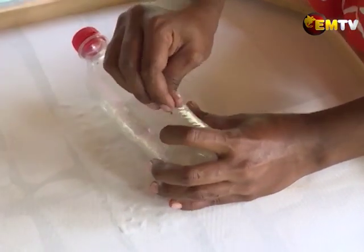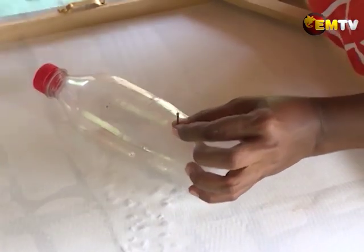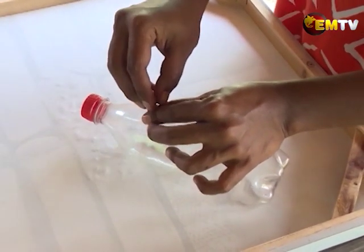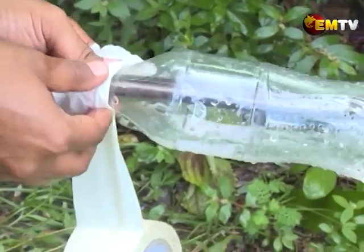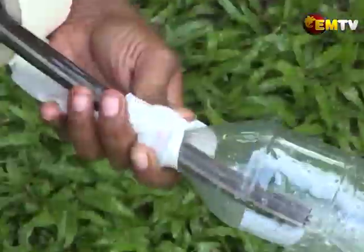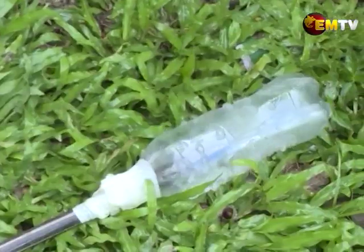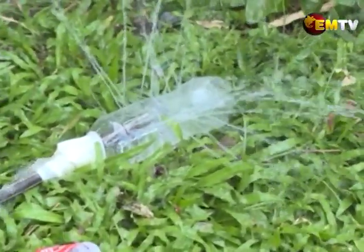Now, using the hammer and the nail, I am going to make holes on the container. Make sure the lid of the container is closed so that it's easy to hammer the nail through the container. And then tape the container onto the hose and turn on the tap. And you can see the water coming out through the container and it's sprinkled.